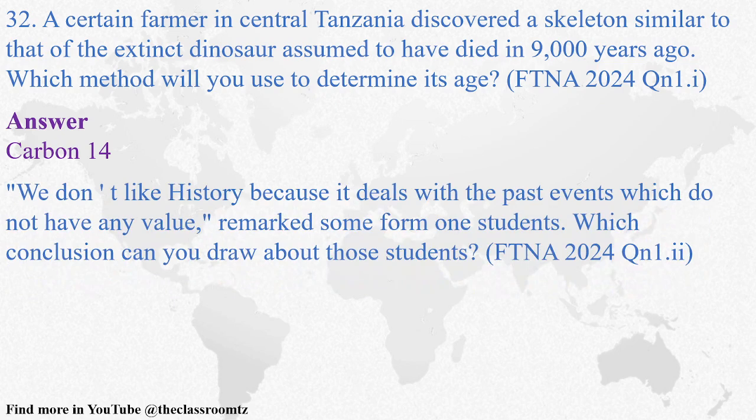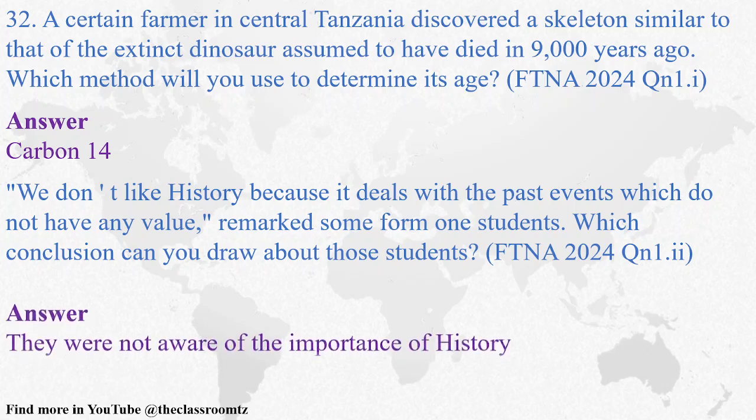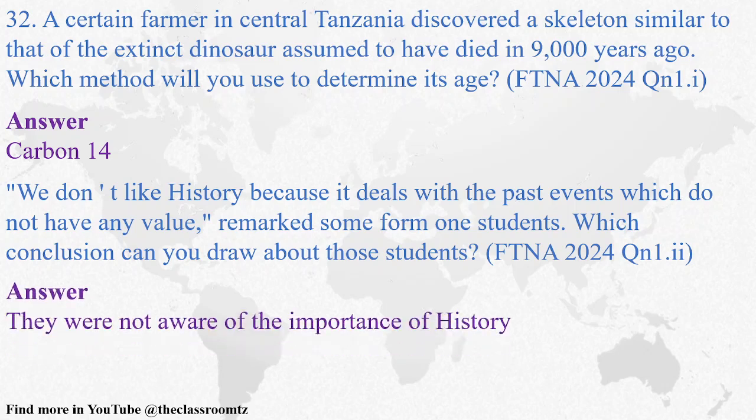We don't like history because it deals with past events which do not have any value. Remark from one student: which conclusion can you draw about the students? They are not aware of the importance of history. Those kids who are hating history, they are hating it because they don't know the value of history. All human spheres of life are covered by history, no matter if it's economic, political, social, or all the disciplines that we are studying at school.